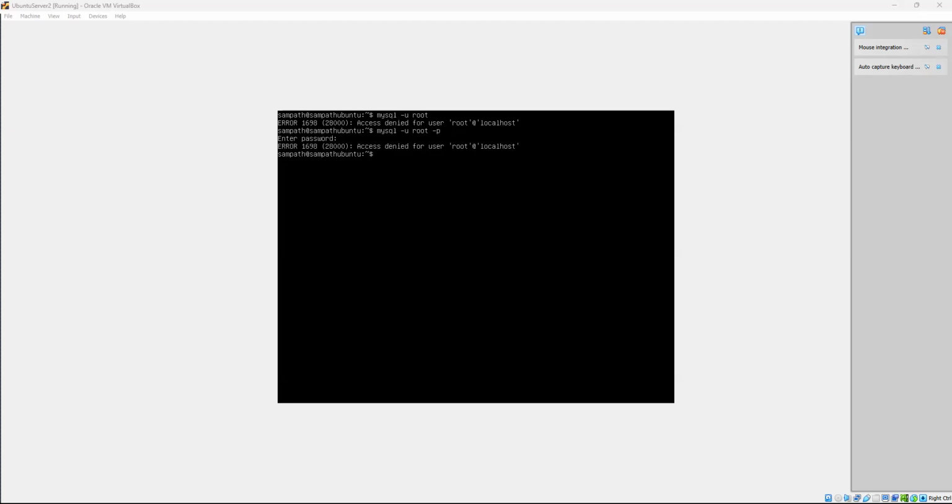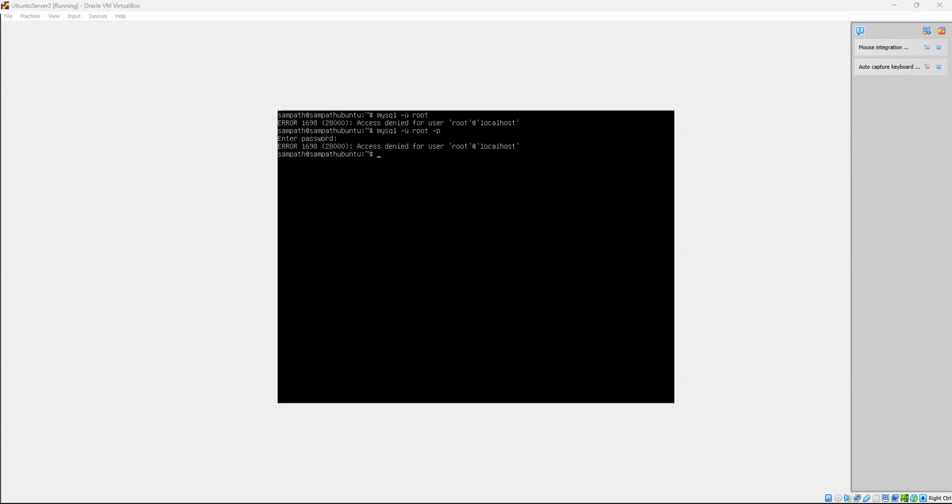Yes, Ashia, can you tell me whether you are able to install MySQL? It asks me for the password, and same here, access denied. Denied, right?